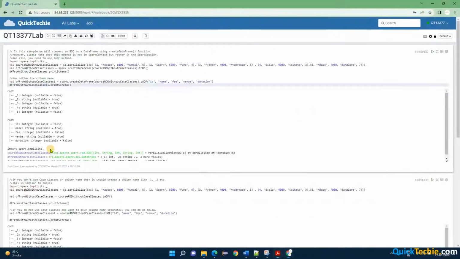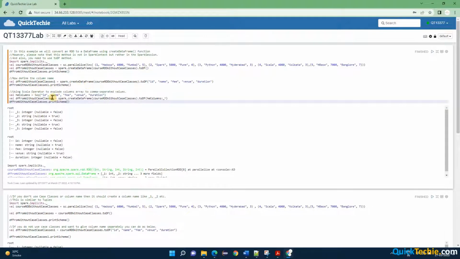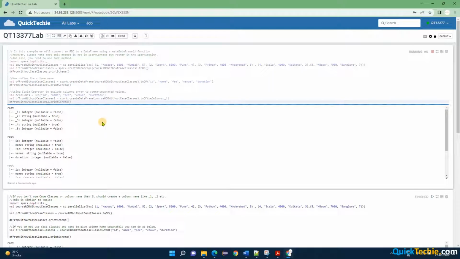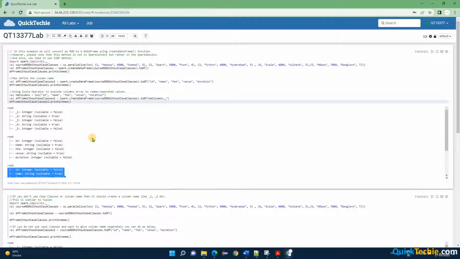So let me put it here again, and again I would create toDF here, and then you can run it here. So now you can see this is how your entire schema will be printed here.